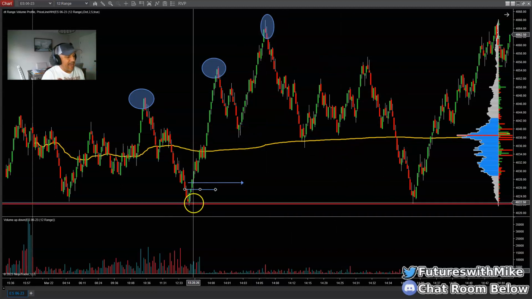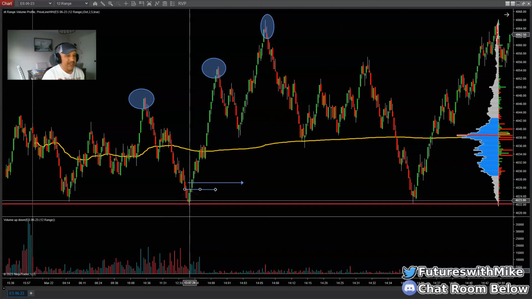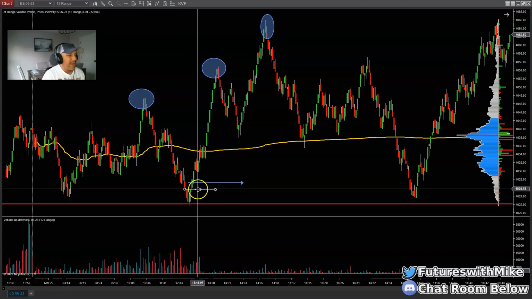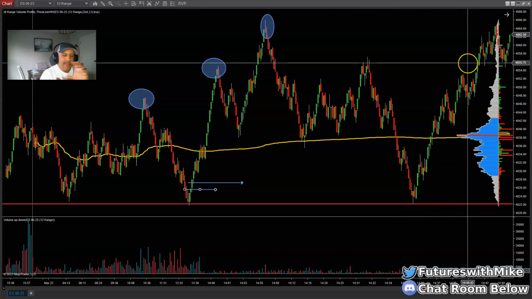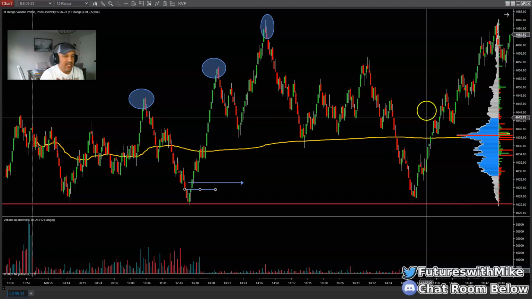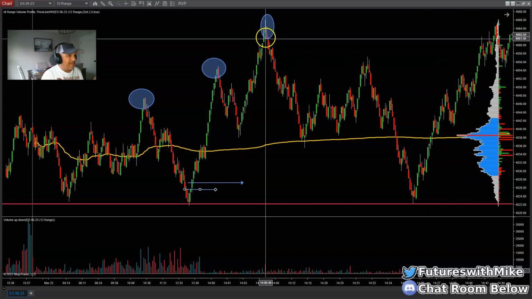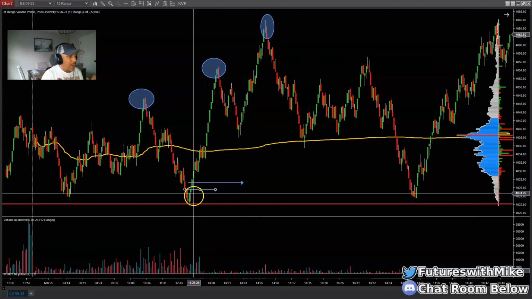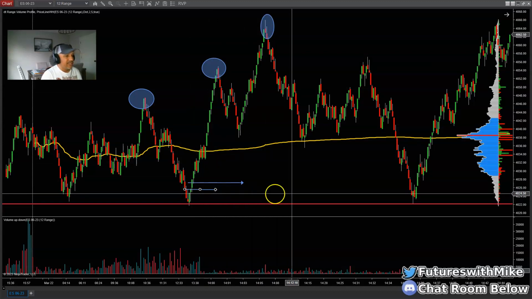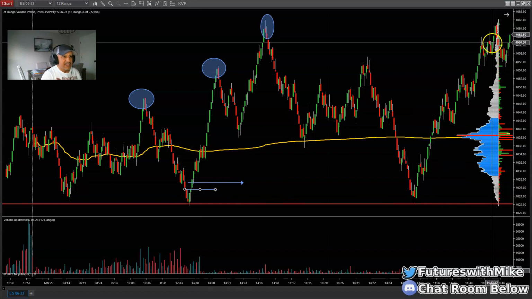What do you think is going to happen 9 times out of 10 when price gets back to this aggressive area of buying, when we have a gap or imbalance set? It's going to want to continue to move to the upside. The banks, institutions, smart money have grabbed what they needed to push the market back around. They filled all the imbalances back down to the downside, coming all the way back down to this area of demand resting right here. So now it's time for the ride to the upside.